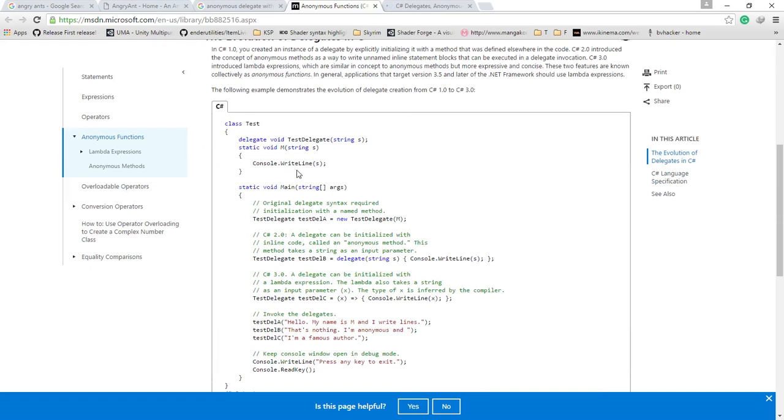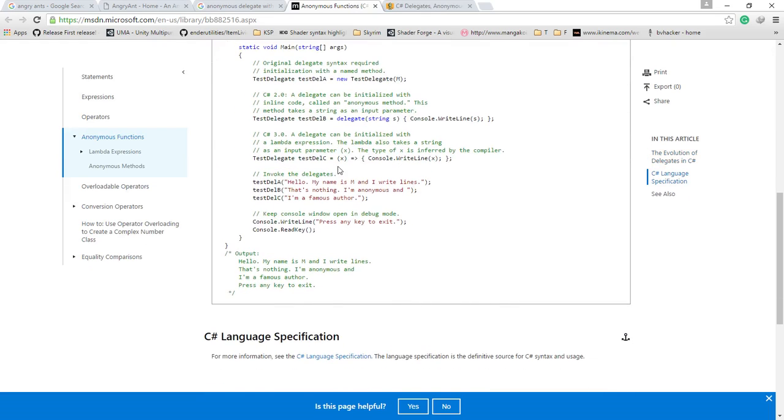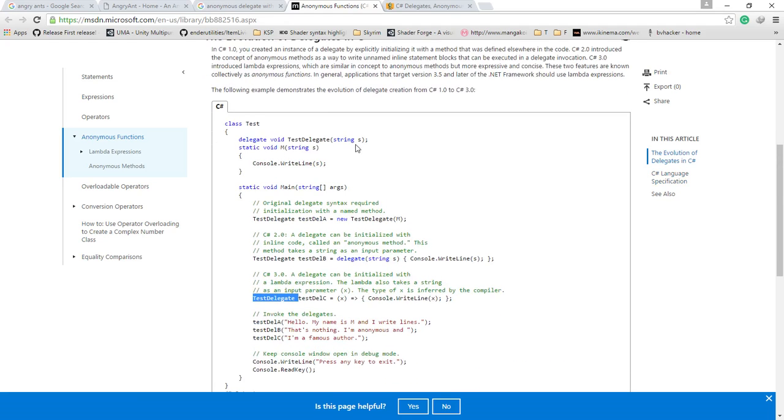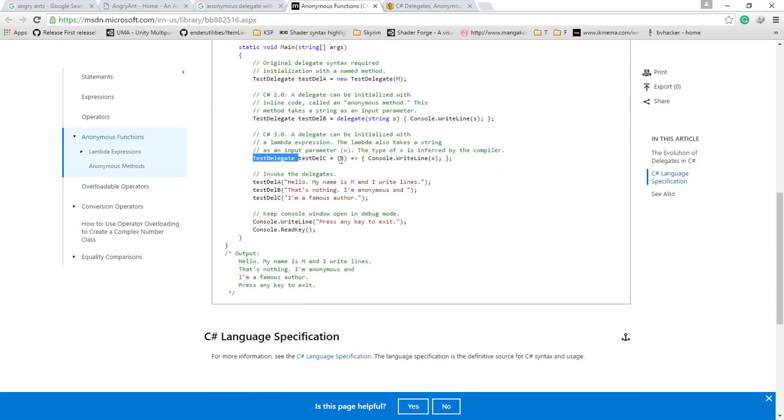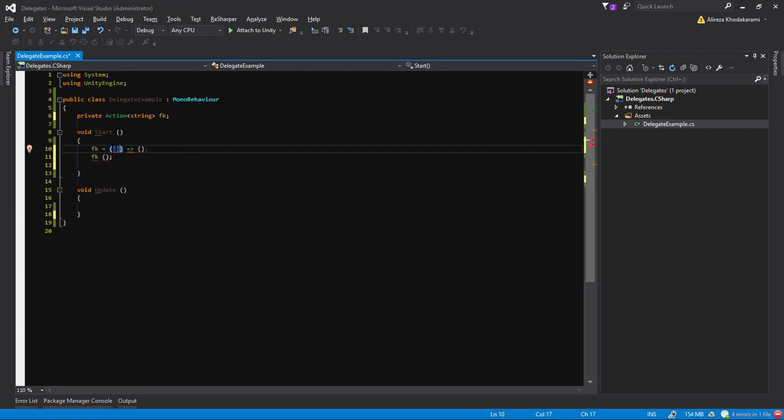As I said, MSDN has a very good explanation for everything. So what is our test delegate? Accepts a string equals to something, goes into that. Okay. So not that. X goes into there, and then I can say D. Yeah, there we go. Okay, so this is how you send in parameters basically.